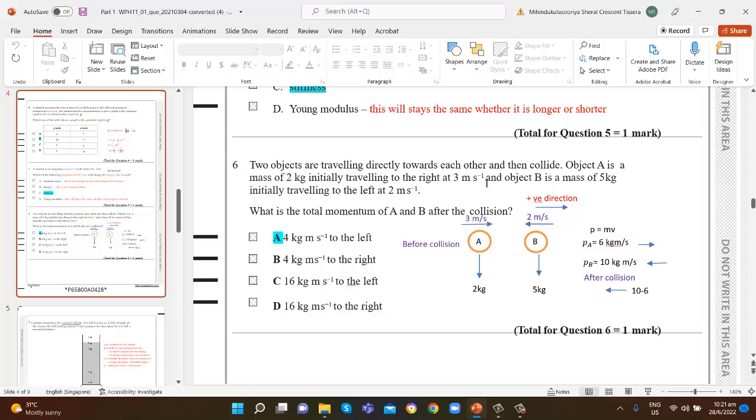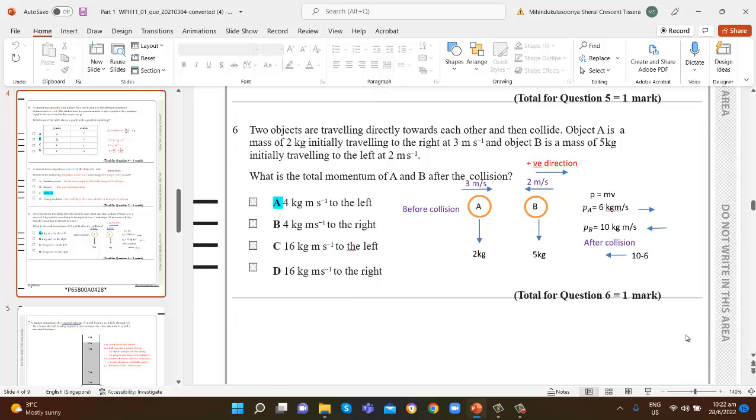It is 3 meters per second. To have a collision, B should be in the opposite direction. It is 2 meters per second, and I have marked it nicely for your reference, so you will understand in a very good way. Now see, 2 kilograms and here having 5 kg. So what is the equation? You know, that is momentum equals mv. So you write P of A, small a, down, and it is 6 kilogram meters per second. P of B is 10 kilogram meters per second. You multiply 2 and 3, and you mark the direction. So PB is bigger. So after collision, it should go in this direction, from right to left. What is the magnitude? 10 minus 6. So what is the answer? It is to the left. Okay, answer A. Question number 6, answer A.